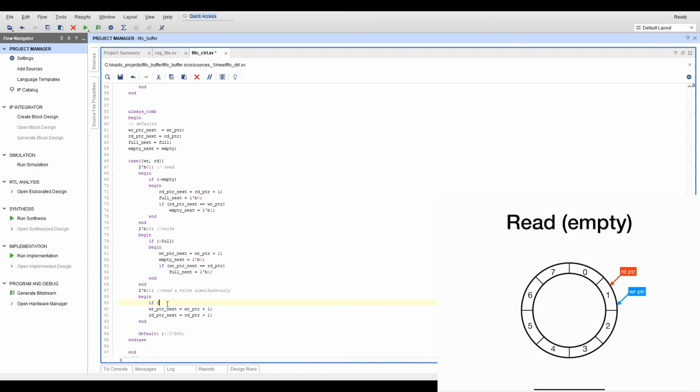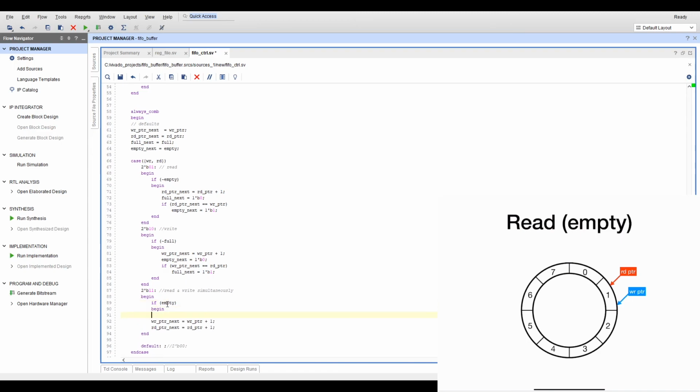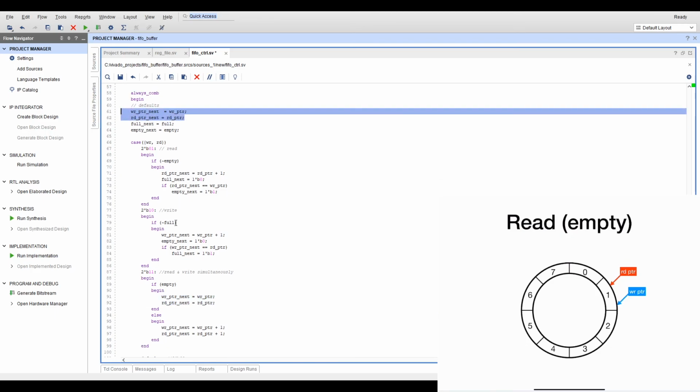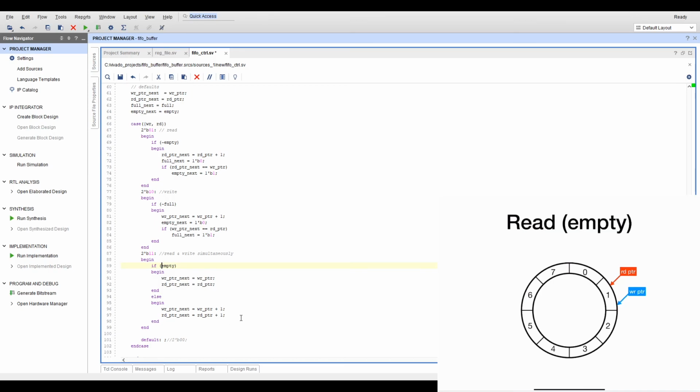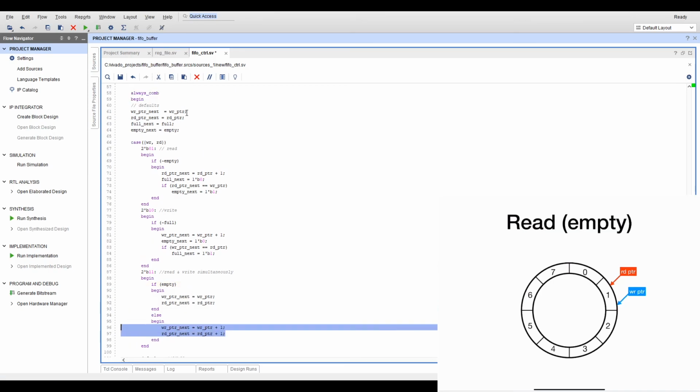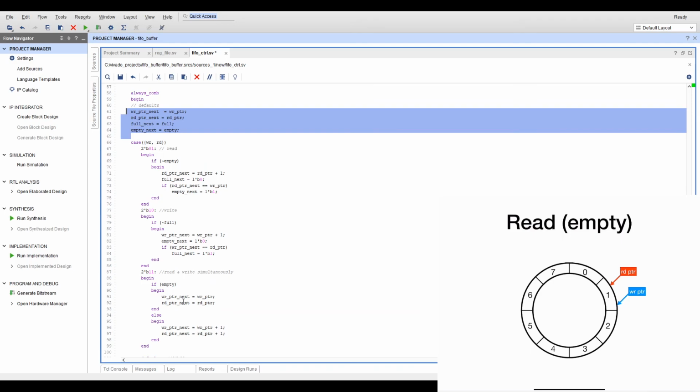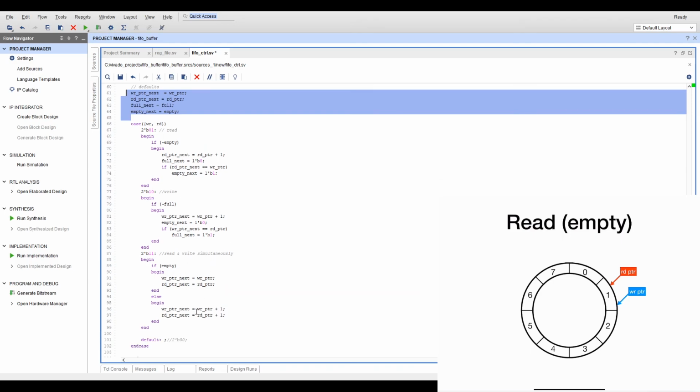So what I'm going to do now is say, well, if it is an empty FIFO, you need to do something a little bit different. Otherwise, I'm basically going to put these in the beginning and end here. So now, if it's empty, the write pointer next has to stay in the same exact location, and the read pointer next has to stay in the same exact location. And of course, I could have rewritten that code a little bit differently because these statements are already here in the defaults. I could have just tested that if it's not empty, you do this. Otherwise, just ignore it. And that's the beauty about the defaults because they will capture these cases. But anyway, I just wanted it to be a little bit more clear, so I'm just going to keep it this way.